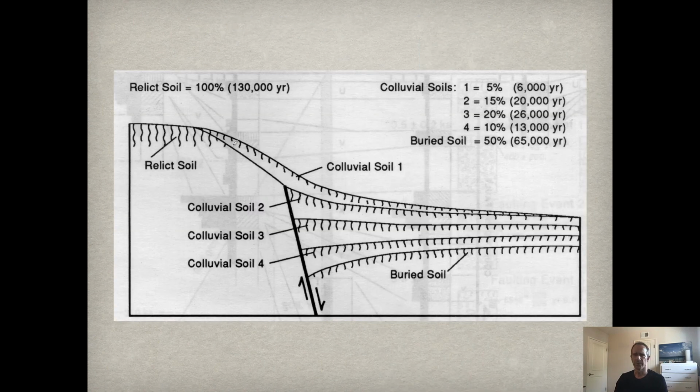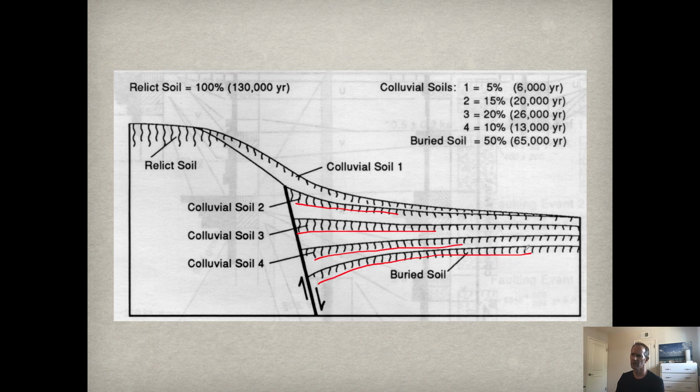Okay. In fault studies, these soils are often helpful, not only because they can be relative age markers, but because they show paleo surfaces, or the paleo surface of the soil. So for example, in this picture, what we're looking at is, here's a fault, and imagine this is a cross section, maybe a trench or a road cut. So there are buried soils in the deposit. So each one of these buried soils is representing a time when this was at the surface.